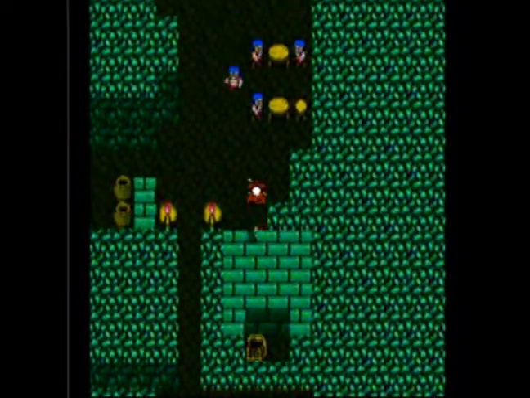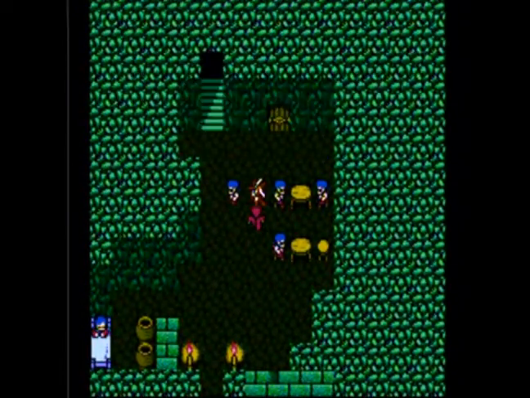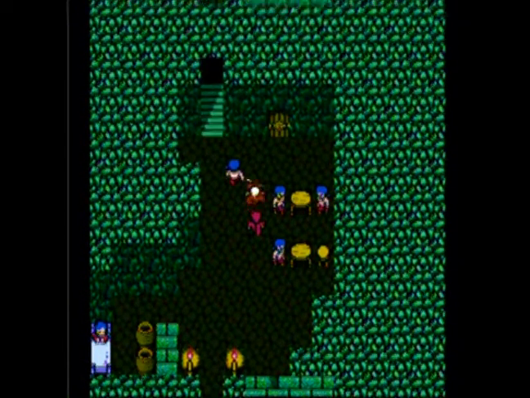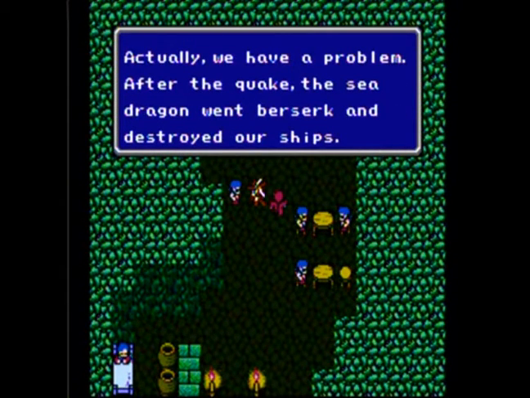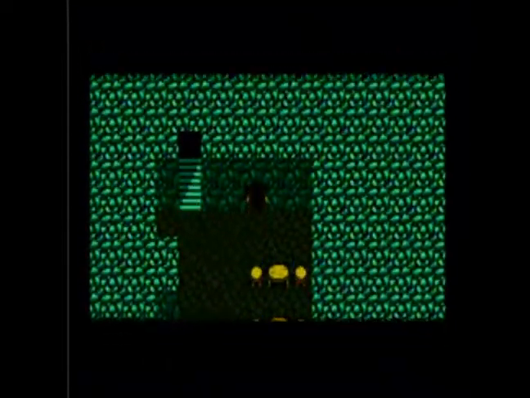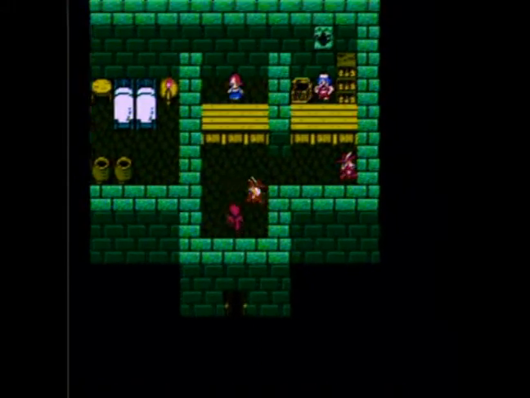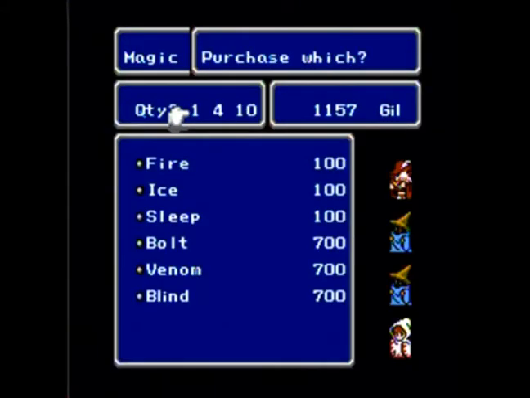Like, despite them being Vikings, so yeah, this guy pretty much explains it all. Like, after that earthquake that first brought the Light Warriors into the cave, the Shrine of Nepto, or the Sea Dragon. Hey, a fellow Red Wizard. Alright.